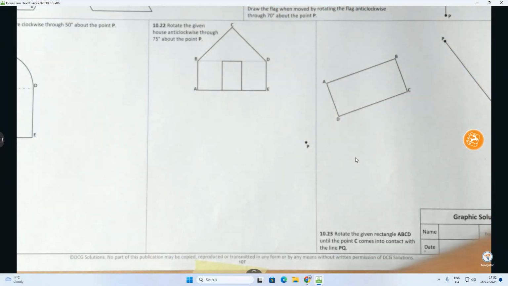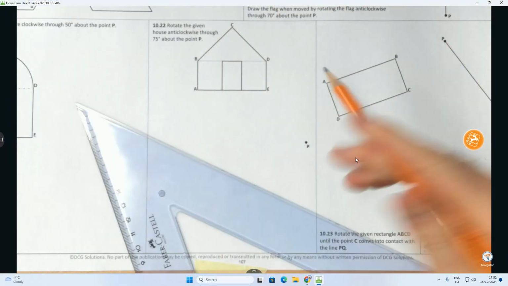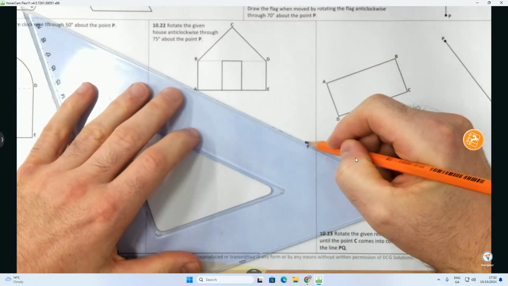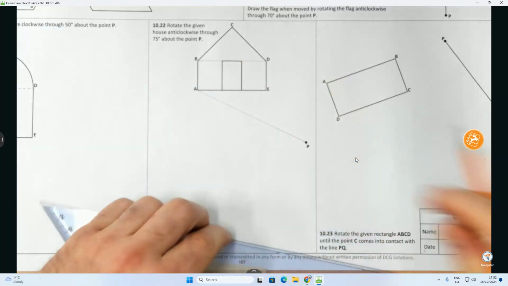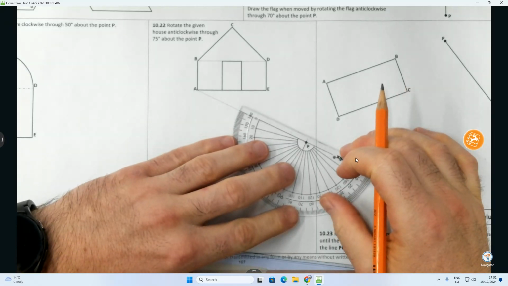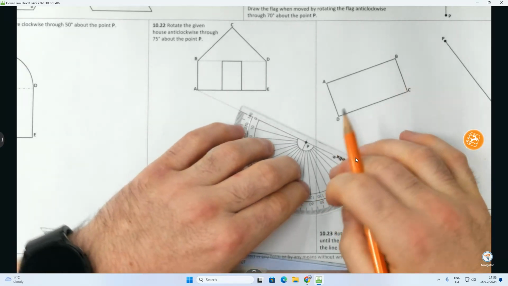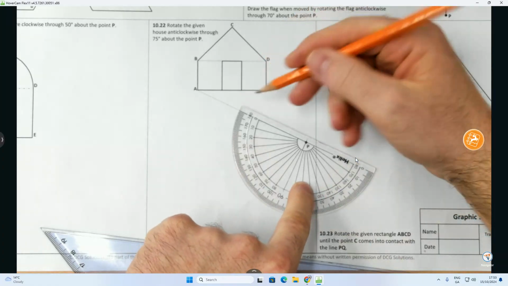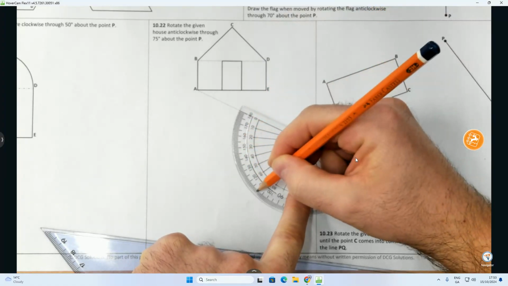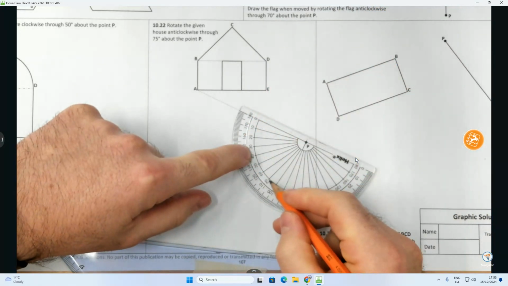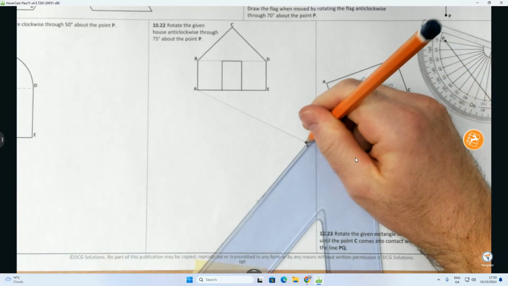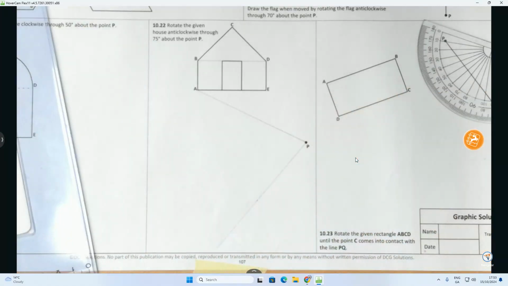Basically P is our anchor point, like we did in all the other questions, but I need to find each of the points A, B, C, D and E individually. The way I would encourage you to do it is one at a time. Connect the line to A like that. Get your protractor, put your protractor point on P, 0 on the line connecting to A, and read around from the 0 to 75. There's 70 going towards 80, 75 is here. Somewhere on that line, that angle there is 75 degrees.